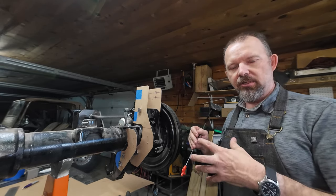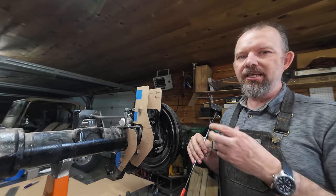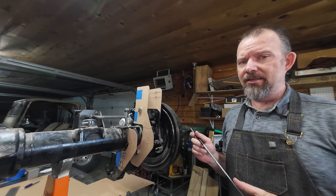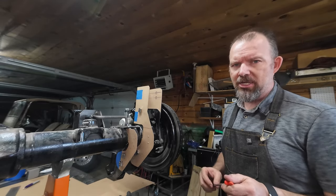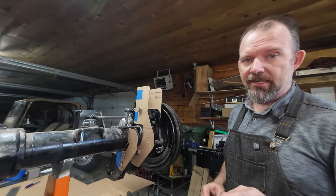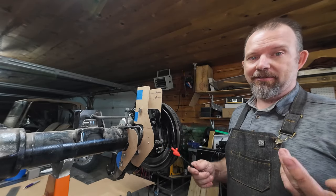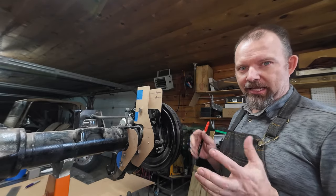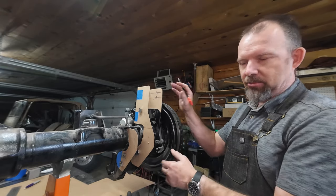The new brackets weld to the old brackets. It's a little bit clunky, but cutting all the brackets off these axles and getting everything back in the right spot again would be super challenging for most people, including myself. I think doing it this way, at least as a prototype or proof of concept, works well. If they're flat, I can do that — I could offer a kit on the store if anybody's interested. Drop a comment so I can gauge interest, but in general, that is the plan.